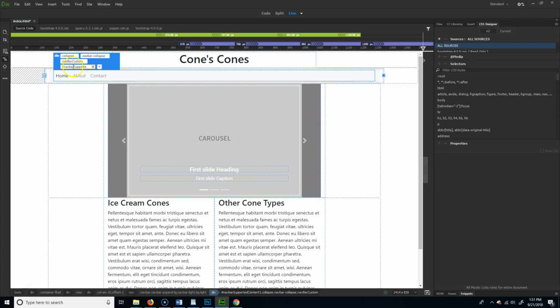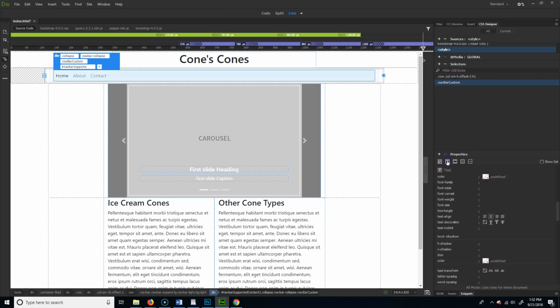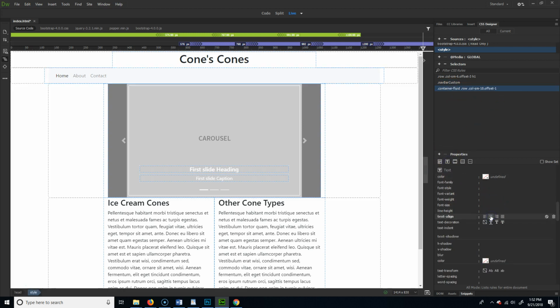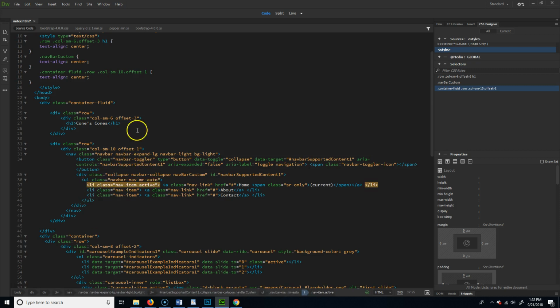All right. So I should be able to, let me see, sources, all sources. I want to do this source, and then navbar custom. I now have that one. Again, I'm going to go to the text, and I'm going to click on center. It didn't seem to really do what I wanted. Let's see if I can get this to describe that. If I can get it, maybe this bigger one and try and do it. Let's add that. I'm sorry, add the selector. And then we'll go to here and see if that one works. It's really hard to get those centered. Let me see if I can figure this out. I might come back to that.